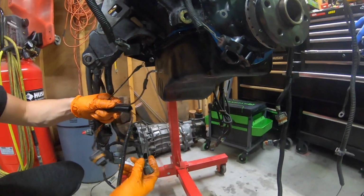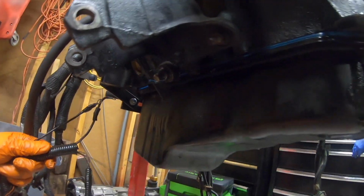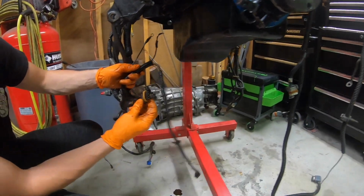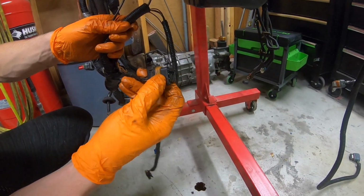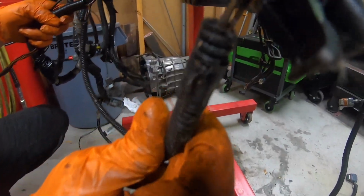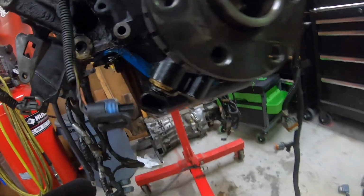And then a few more harnesses. This one here, this weird one, is a knock sensor. Right there is a knock sensor. Already unplugged that. Excuse me, this is actually an O2 sensor harness, not a crank sensor. This long one on the end here with the purple is for the crank sensor that goes up on the front of the engine here. So don't forget that that's going to be an O2 sensor.